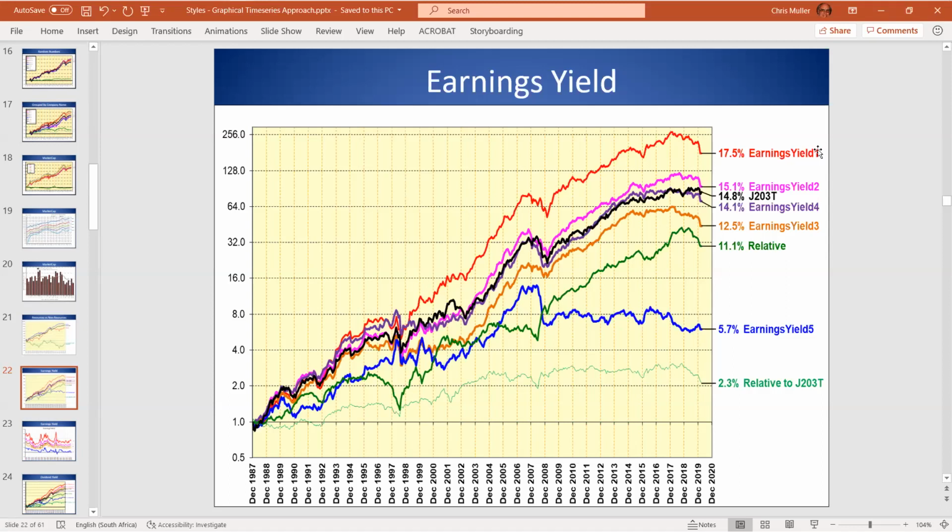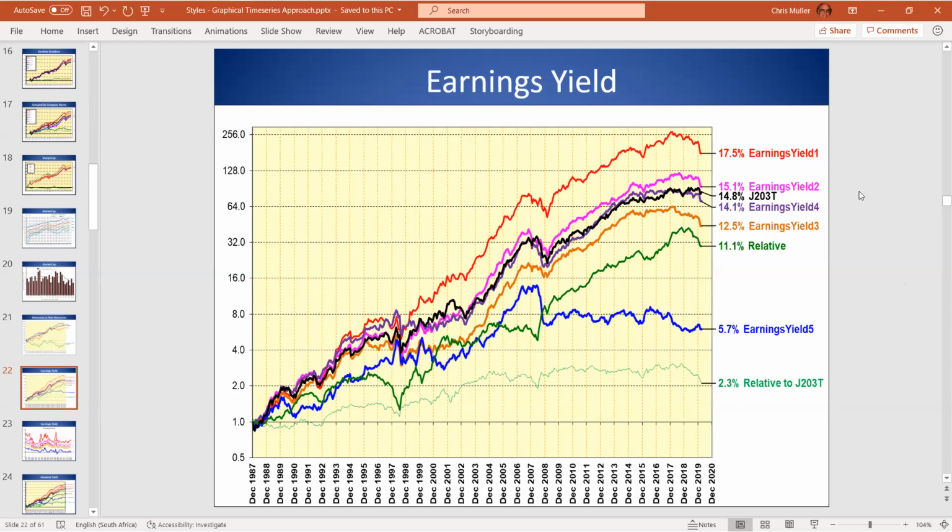So look at all the stuff in the middle, and it's nice when they go in order, 1, 2, 3, 4, and then 5. Okay. Well, we always want to see that the gap between red and blue is increasing. So when we divide the red by the blue, we get this relative line. And you can see the relative line is generally going up, though not always. Okay, and it's had an average outperformance of the first quintile versus the fifth quintile of 11.1% per annum. It's on average, and there are times when it goes down, as it did last year, 2015, 2008, 1998, etc.